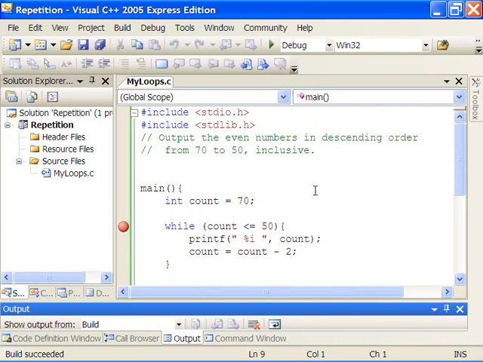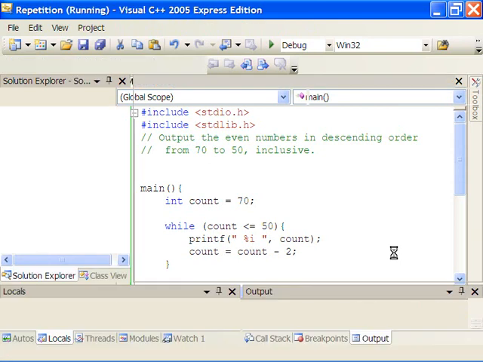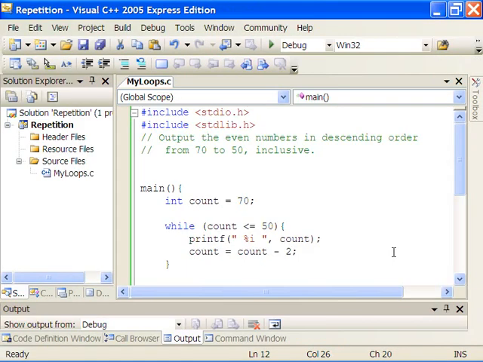And then let's run it. I'm going to turn the breakpoint off for a second. Let's run it without the breakpoint, and we'll see that it didn't output anything. So the program ran, and it did not output anything. So you might be puzzled by that.